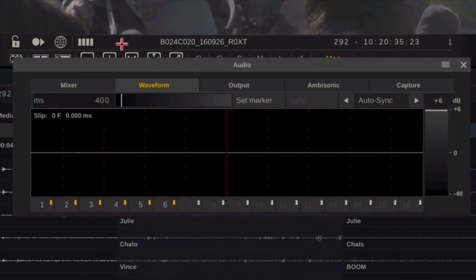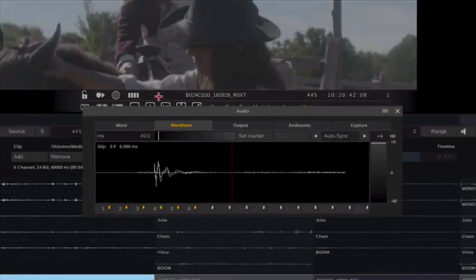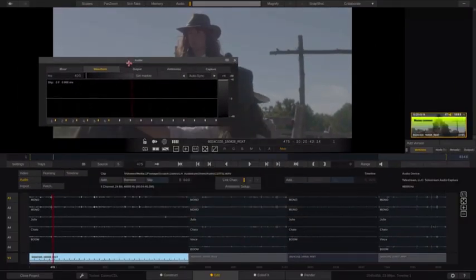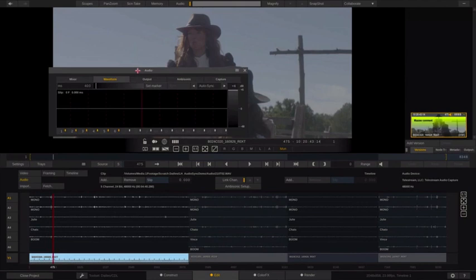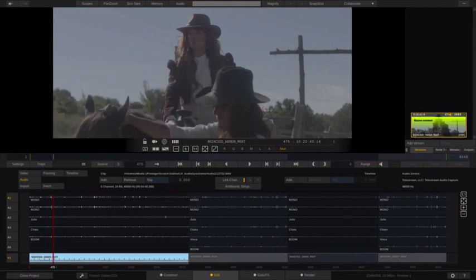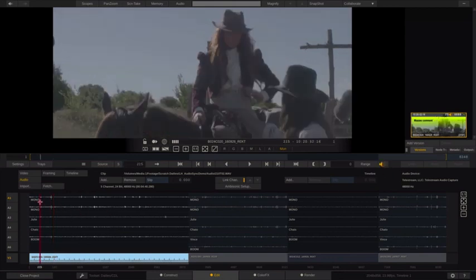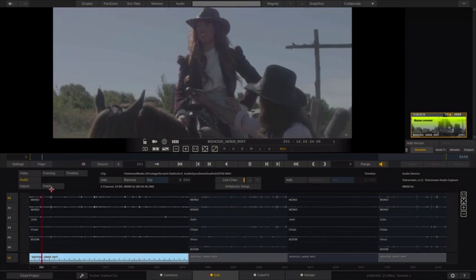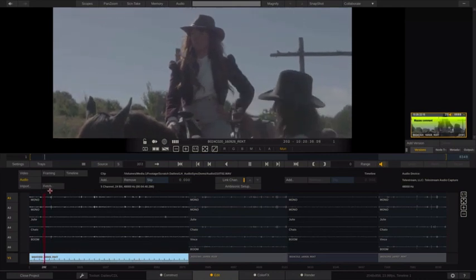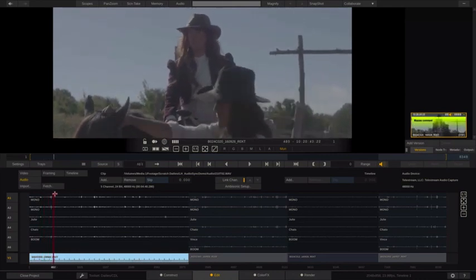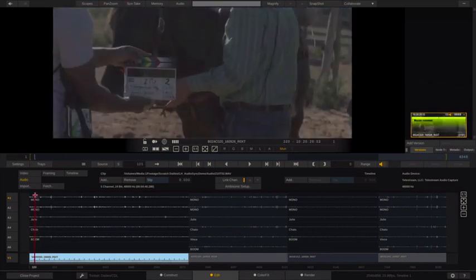Now, if for some reason we don't hear the audio, because as you can see right now, I'm seeing some waveforms going, but I don't hear anything, and I know you don't hear anything either. So what the heck is going on? Something must be wrong. I must have not brought the audio in correctly or something like that. Believe it or not, it's actually not that at all. I just don't have the audio monitor turned on, which is right here. So now if I come back and hit play, you can now hear the audio, no problem. Now what I want to do is find that clapboard here. There we go, perfect.